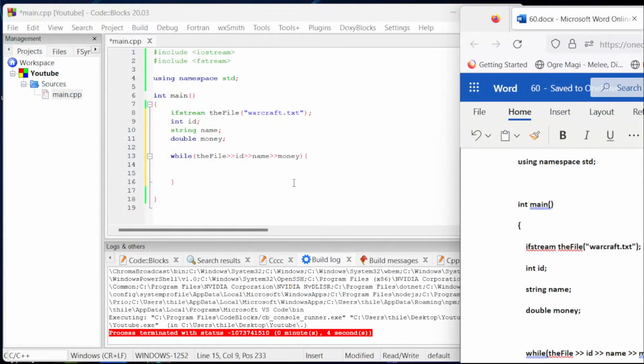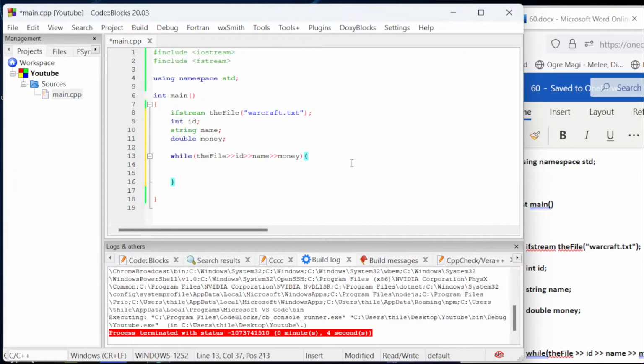So ID, name, and the money. Let's go ahead and print. To print this one out, I put a cout statement, and then ID first. Then we can also do some adjustment to make it look better by putting some of these things. But this is not going to affect the file. If you put it here, it's not going to change the file. It's just going to be displayed. If you open the file and see, this is not going to be there.